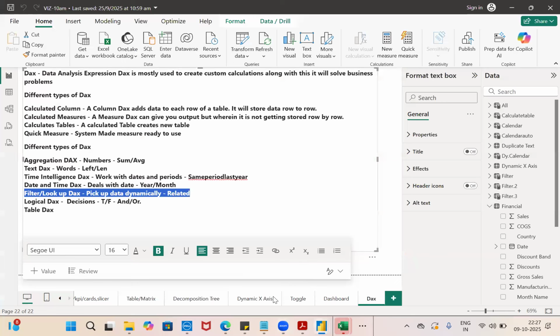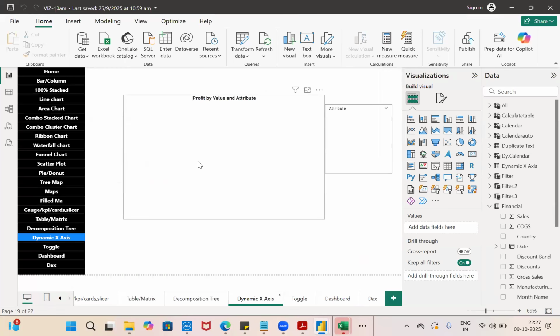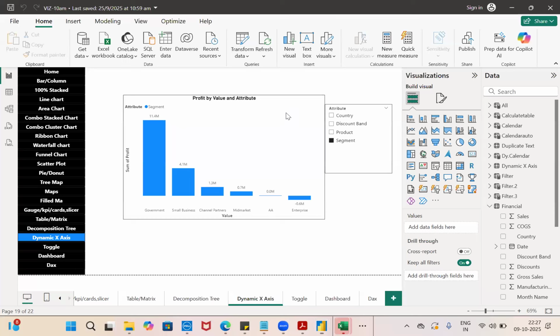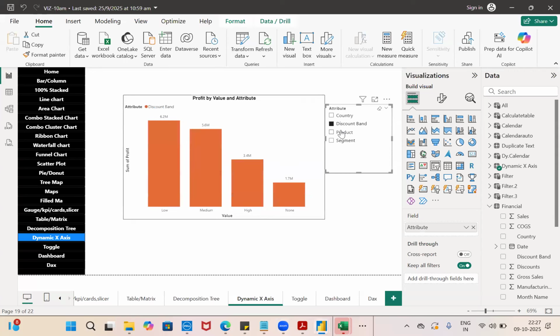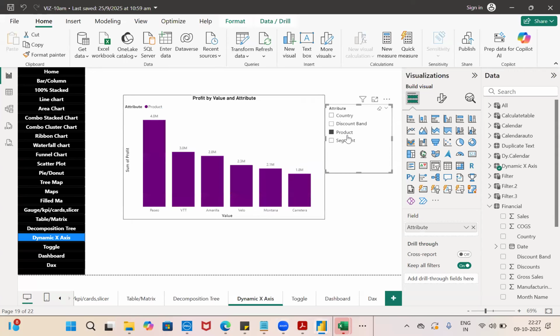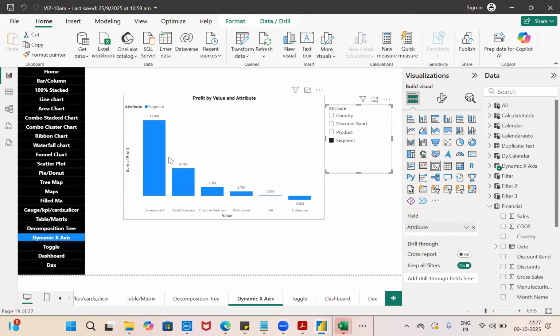I might have already shown this, right? Dynamic x-axis. Within this limited space, we are able to see 4 charts. This is how advanced-level, experienced candidates can build this kind of custom visuals.